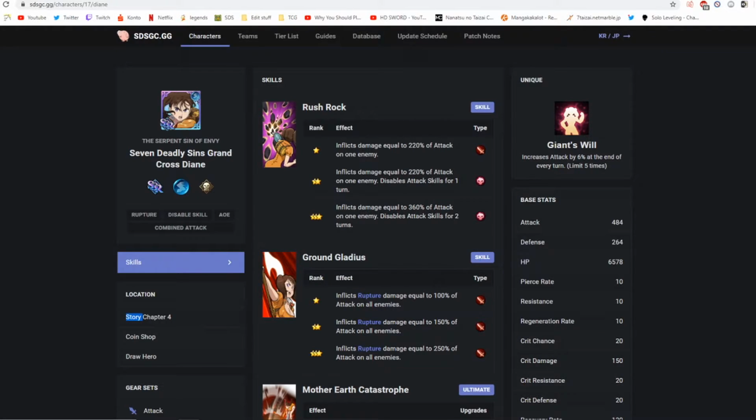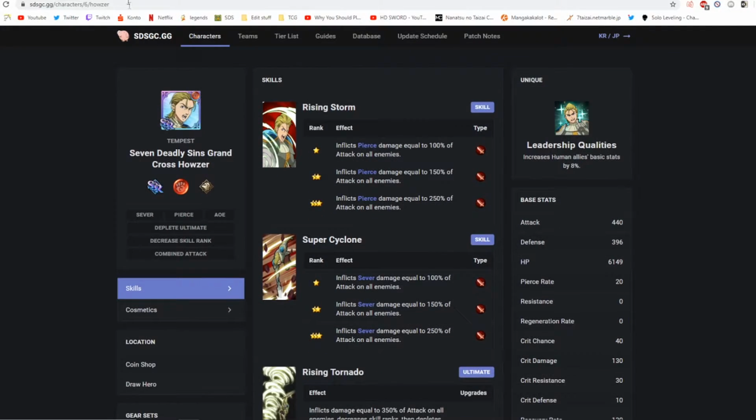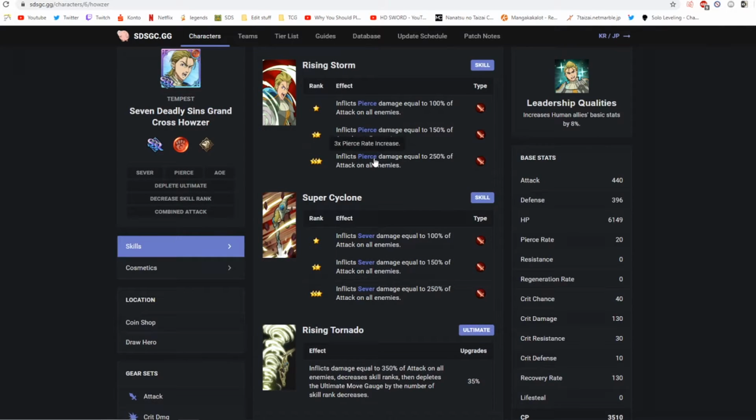Then for red farmers we have Hauser, who is kind of like Weinhardt, as in he has both AoE attacks, but his are just so much better. First of all, he has an SSR, so he has better stats. His passive, which if you get it, it's pretty good, increases base stats, and he also has a higher crit chance on one of them, and on this he triples his penetration, so you just ignore defense. Okay, and his pierce rate. Okay, if I say penetration, that means pierce rate.